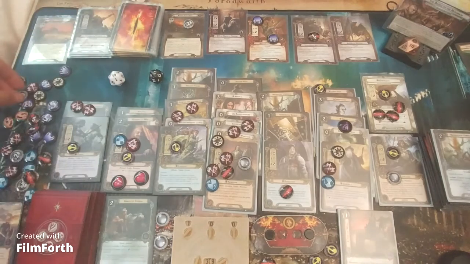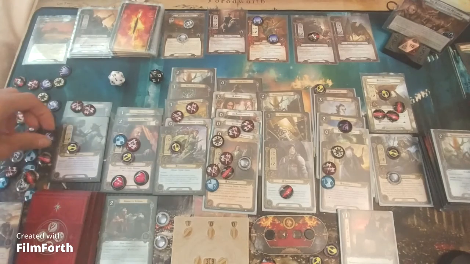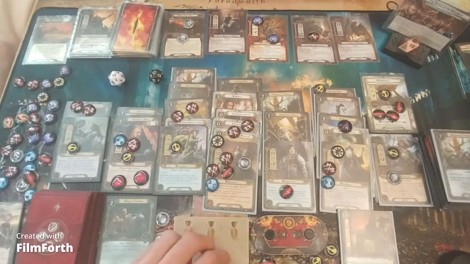Now we go to the questing phase. Put 1 resource onto the Black Gate and raise each player's threat by 1.